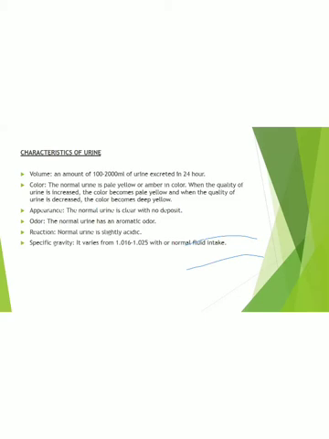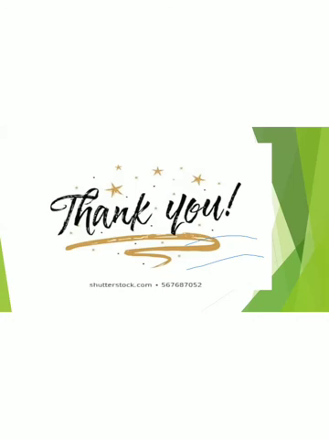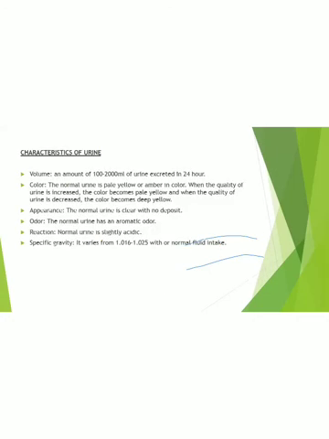So now we'll go on to the characteristics of urine. Characteristic means, what are the characters of urine? We divide it into many parts. First and foremost, we'll see the volume. Volume means the amount of urine excreted from our body within a day. We calculate how much urine comes out within 24 hours. So that comes under volume. An amount of 1000 to 2000 ml of urine is excreted within 24 hours.